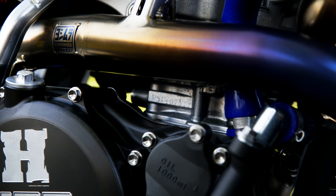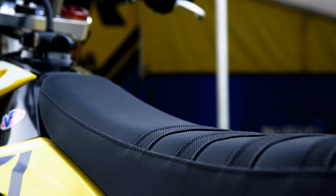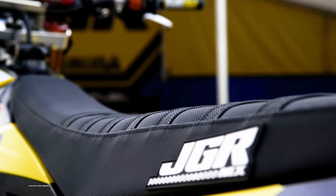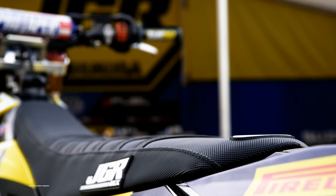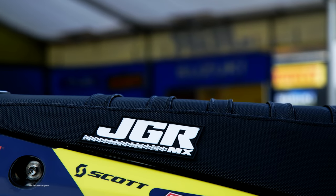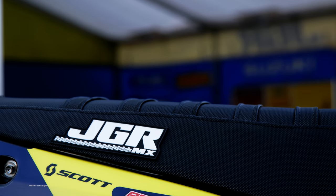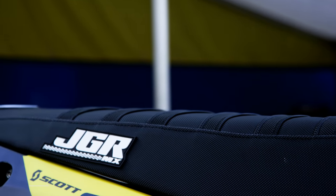The Hinson covers are anodized — we had Hinson do that for us. Seat bouncing is hard on the seat, so the seat brackets have extra length that goes down and sits on top of the subframe so they can't break off. We make them at JGR in titanium. Sometimes it'll break the seat pan, which is just plastic, or it can break the bracket — so we make these brackets ourselves, which are sturdier and longer, sitting right on top of the subframe.